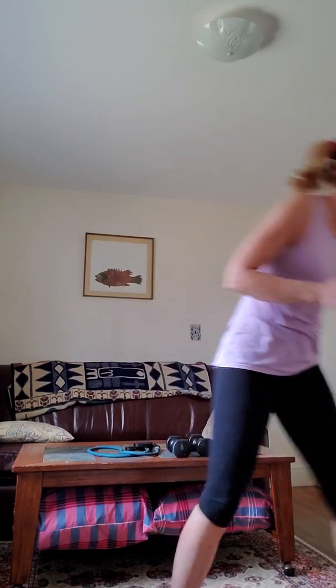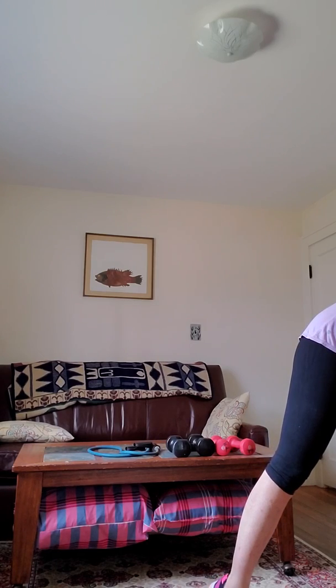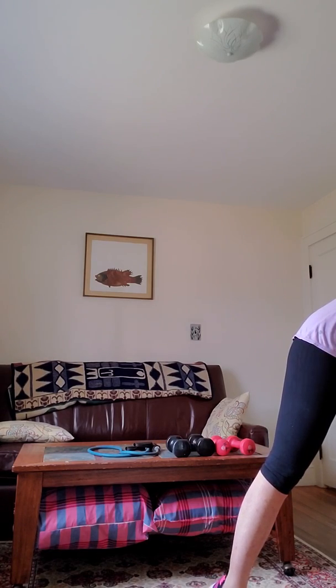So I will kind of just move you through the workout, and feel free to do what you'd like to do. If there's exercises that don't work for you, then you can just kind of fast forward and skip over them. I'll do a little bit of a warm-up just so like we're in a regular class, and you can kind of go along how you'd like. So I'm going to put a little music on in the background that just helps me stay motivated. So let's just start. We'll march it out.